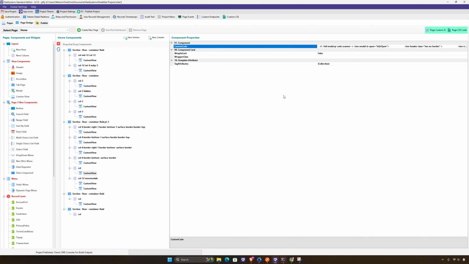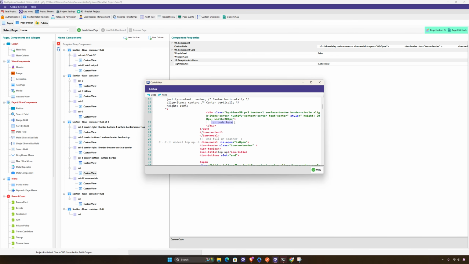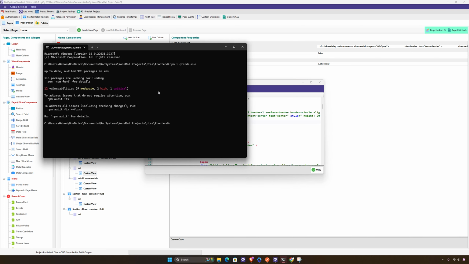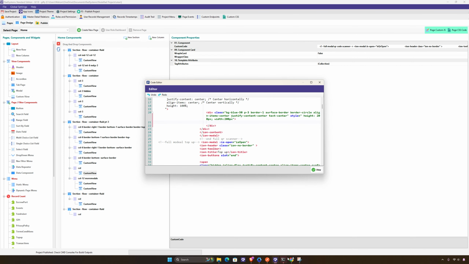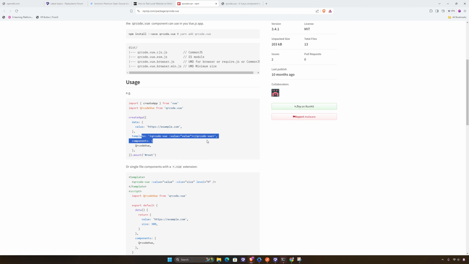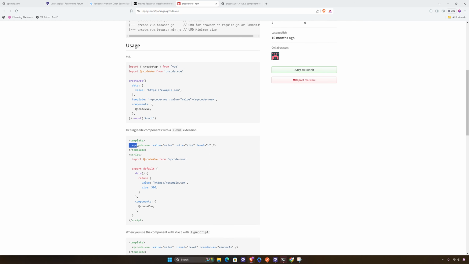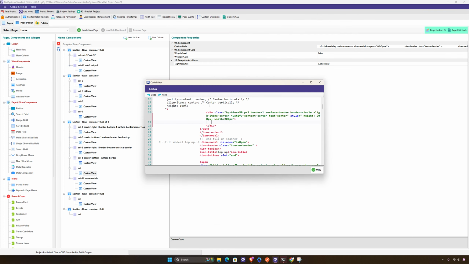Now the next thing that remains is to go to where you want your QR code to appear. Mine, I want somewhere here. We can check on the progress of our installation, and as you can see, it has installed the QR code successfully, so you can close the terminal. Now we want to go to how they are doing things here. We are not interested in this approach, we are interested in this approach here. I'm going to copy this and paste it inside where I want my code to be displayed. Right, there we go.